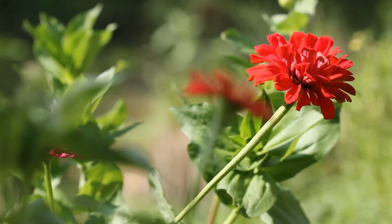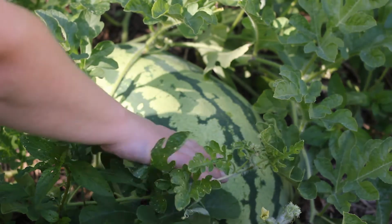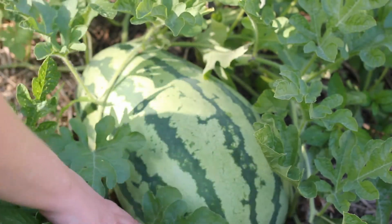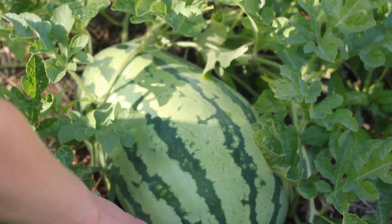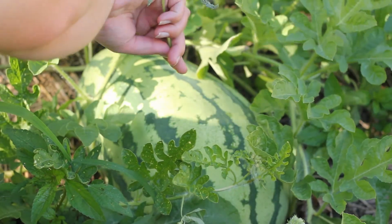Hi guys, today I'm going to be updating you on my melons. This is Jubilee. It's the biggest watermelon in my watermelon patch right now. This is a variety that can grow to a pretty decent size. It's not a giant watermelon by any means, but it's a really good size watermelon, and it's a really good one to grow if you're just wanting to impress your family at a picnic or something like that.